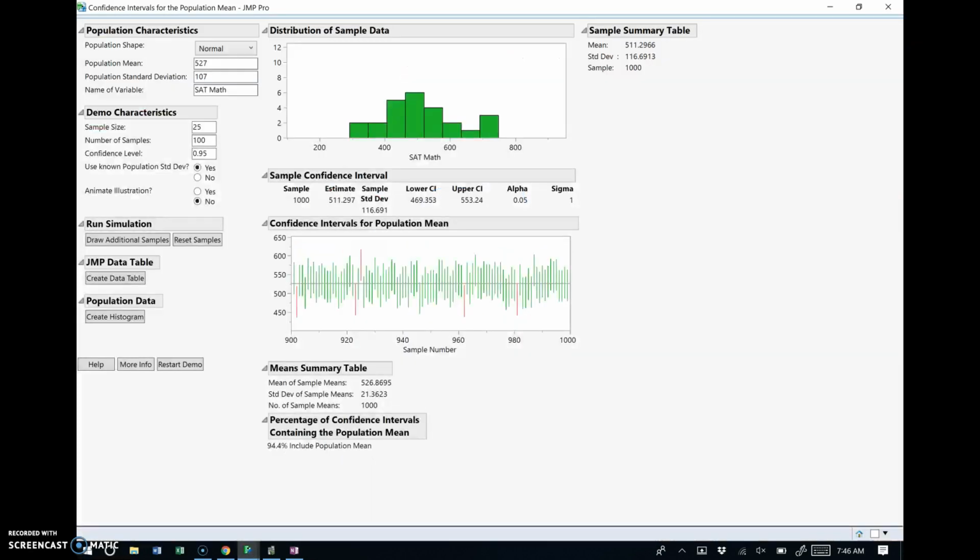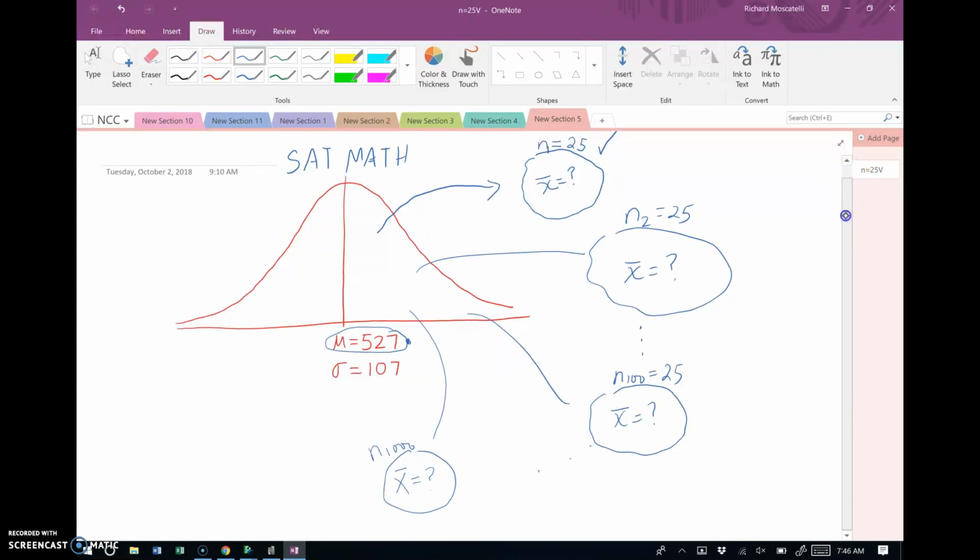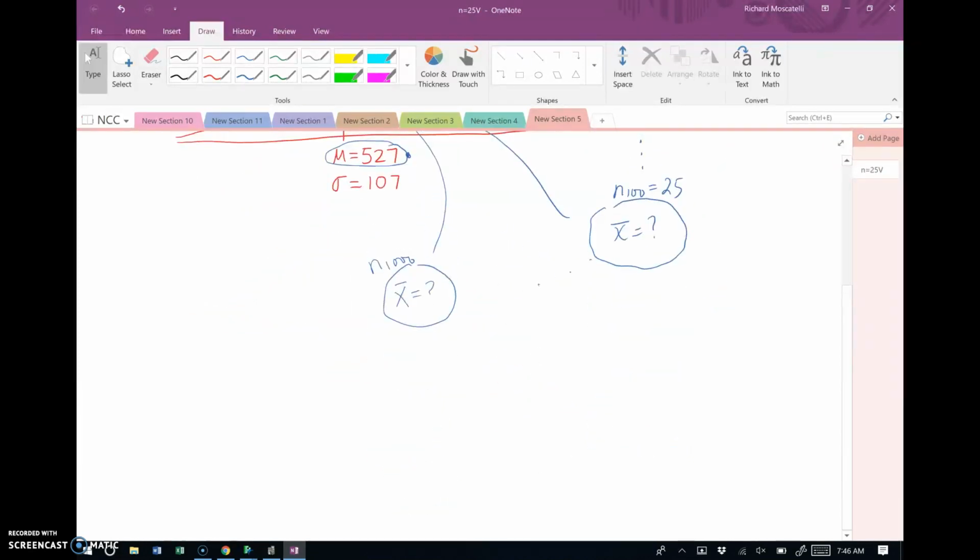All right, but here's something interesting. Right here, the standard deviation of the sample means, and it's 21.36 about, right? And you're like, wait a second, the standard deviation is 107. What's going on there? All right, well, remember, we're talking about grabbing samples. And samples, as you know, involve the central limit theorem. And remember, this is called the standard error of the mean. Most people just call it SE mean. And that is called, symbolically, sigma x bar, which is just sigma over radical n.